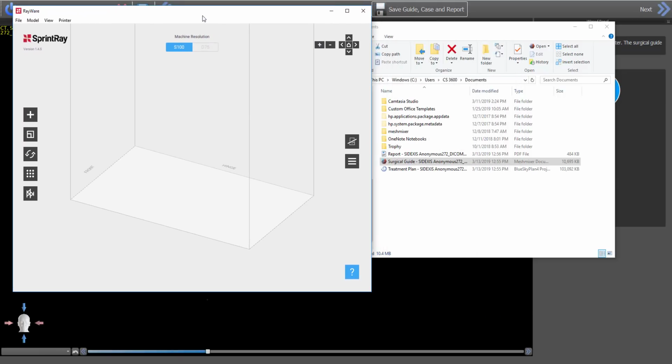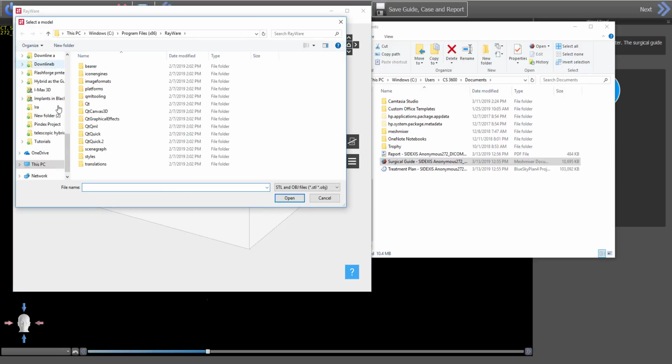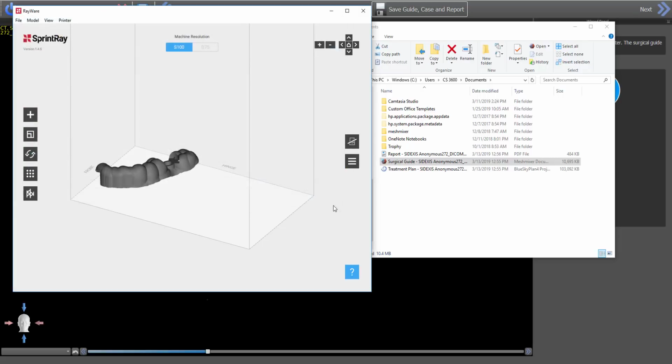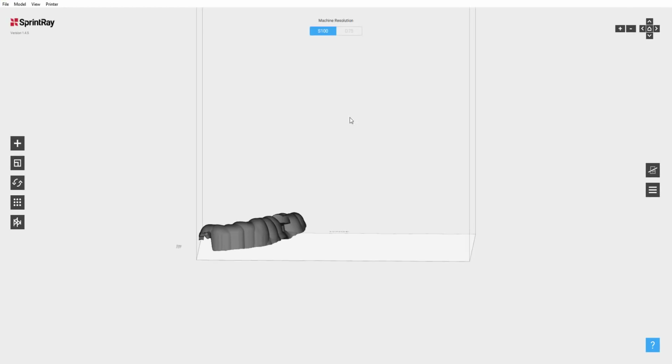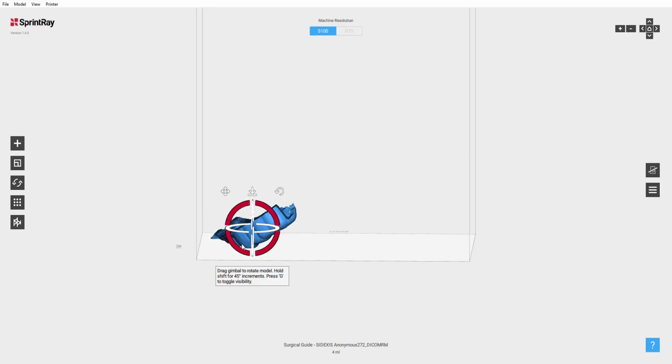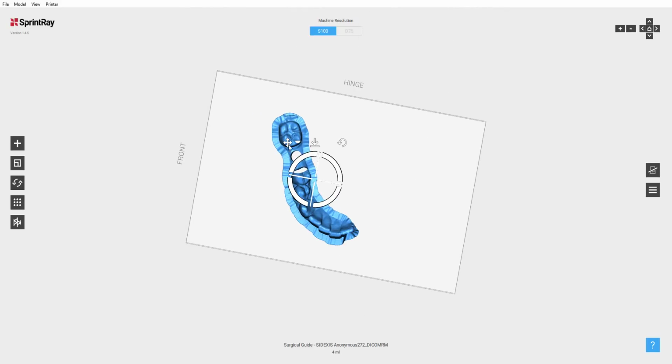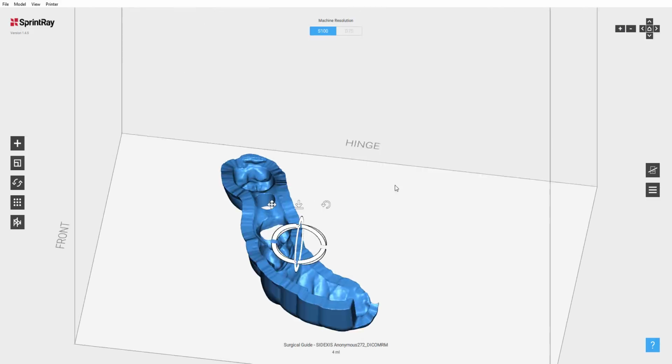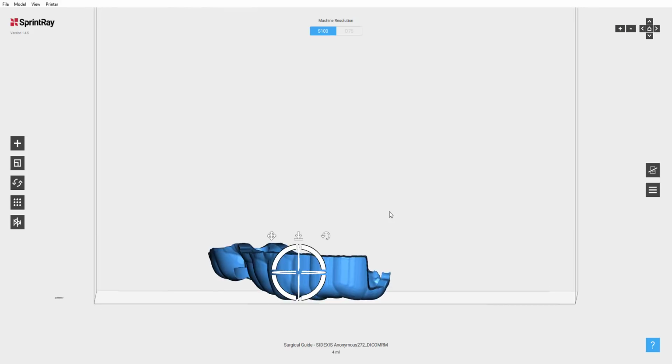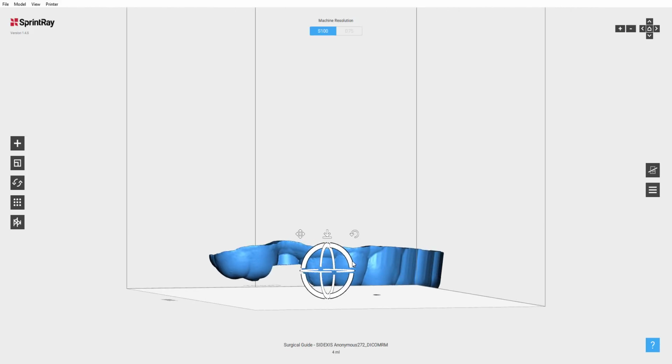It's a very simple software, and all you would now have to do is grab your surgical guide STL and drag it over. Alternatively, you could come and hit the plus and then navigate through and find that file in your folder. And once you've got this, you can position this. Now, we don't want the intaglio down towards the table, because that's going to put supports up into the internal of this, and all have to be adjusted out before this will fit properly. So I always orient this laying in this manner as you see here.